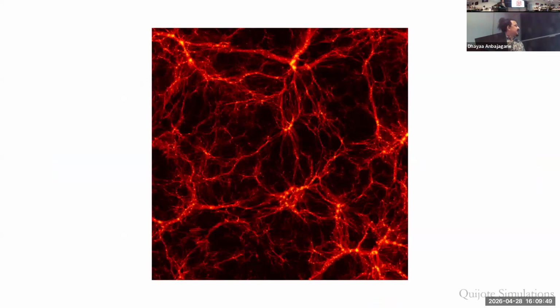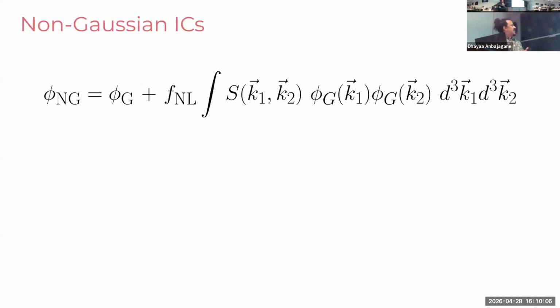Okay, so the question then, I'm going to scare you with some equations after this, but it'll be quick, I promise. The question is, I have this simulation. I need the simulation to include the physics I'm interested in, which means I need the simulation to know something about these correlations between 3 points in space. So how do I end up doing that? It turns out there's this equation. I'm not going to go into too much detail. I just want to give you a quick taste for why this hasn't been done before and why we're able to do this now.